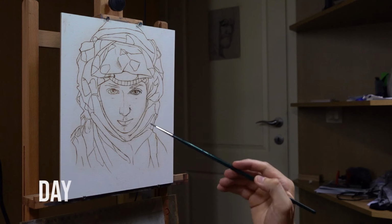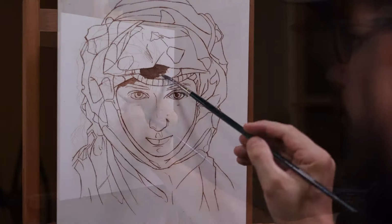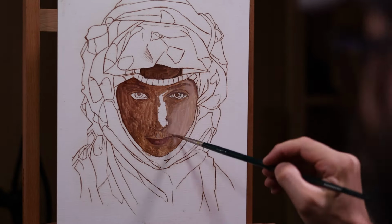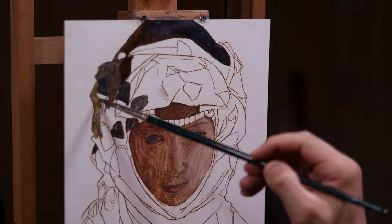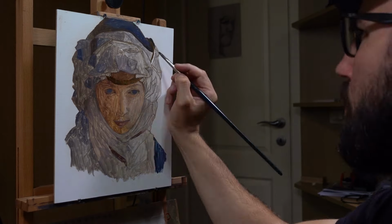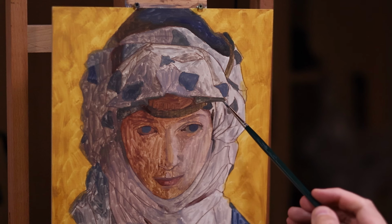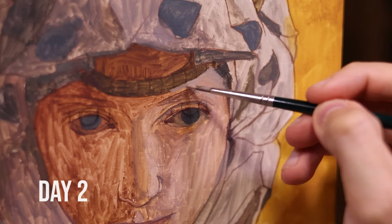Now we can finally start the painting itself, although this is all still preliminary work, and I'm doing this with turpentine to thin out the paint so that the layer is thin and you can still see the lines beneath. I'm doing this to get rid of white because when you paint on a white surface, that paint is going to appear very dark, and in the end you might end up with a painting that's actually not dark enough once everything is covered. Now I dropped the turpentine and I'm gonna block in the face.